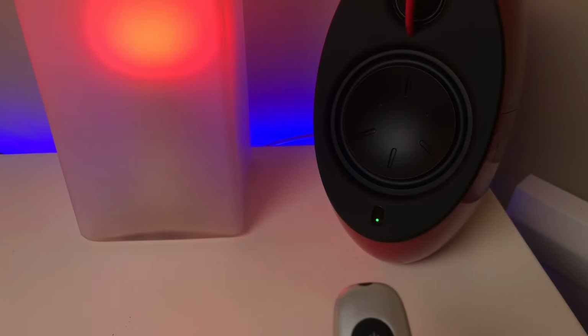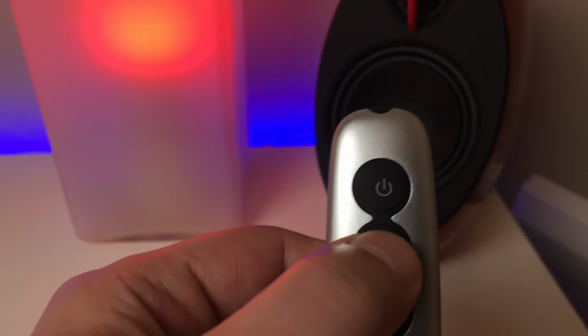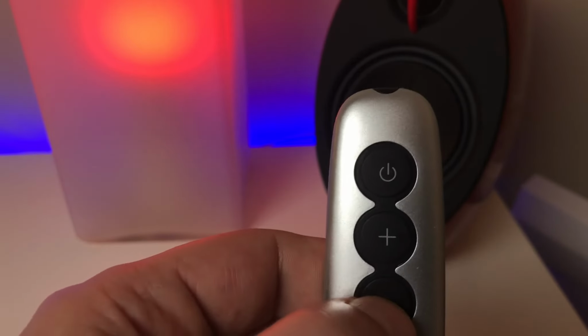So that about wraps it up. I highly recommend these speakers. I think you can't go wrong with the combination of sound quality and design from the Edifier E25HDs.